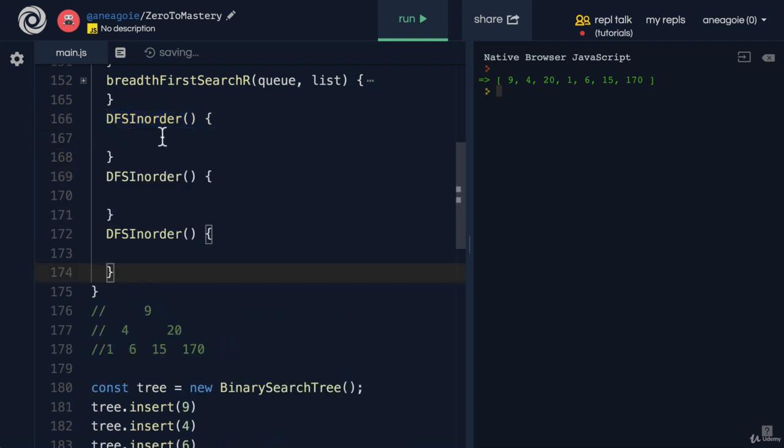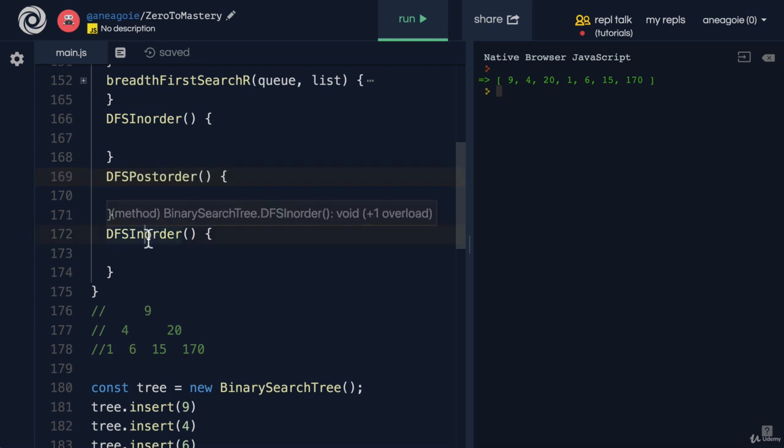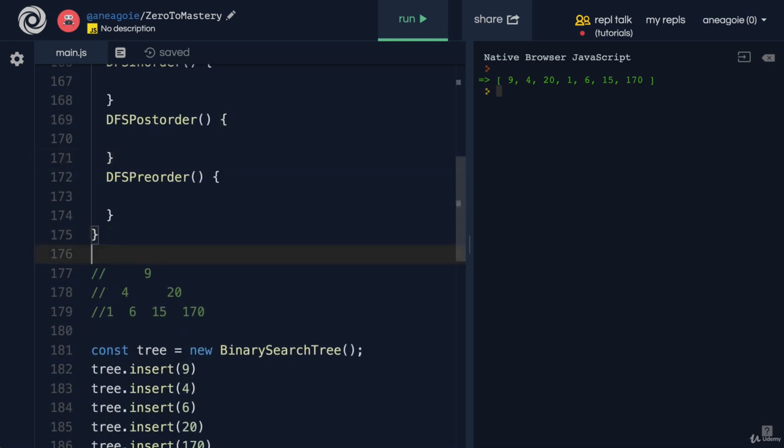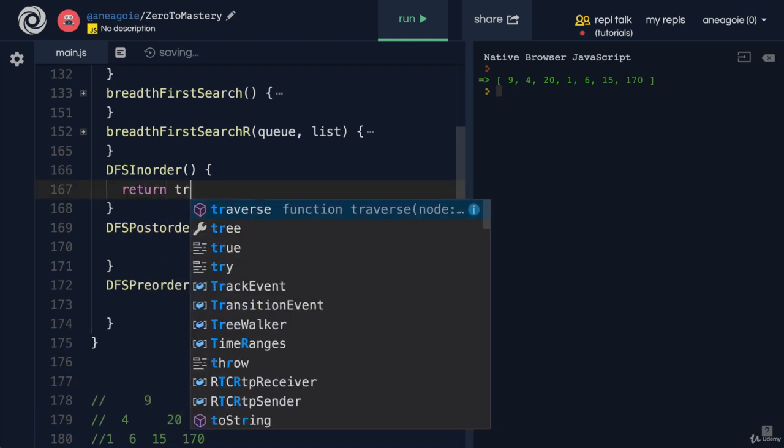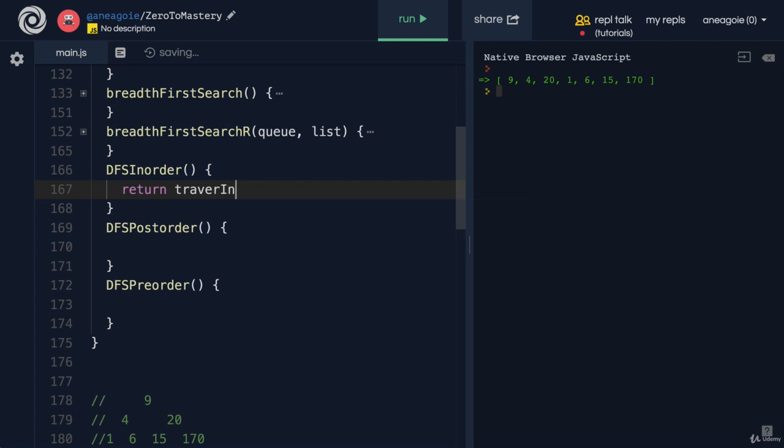We're going to have in order, post order, and pre-order. I'm going to create 3 separate functions down here describing these. So all I'm going to say in here is we're going to have return traverse in order function. This will be our recursive function.